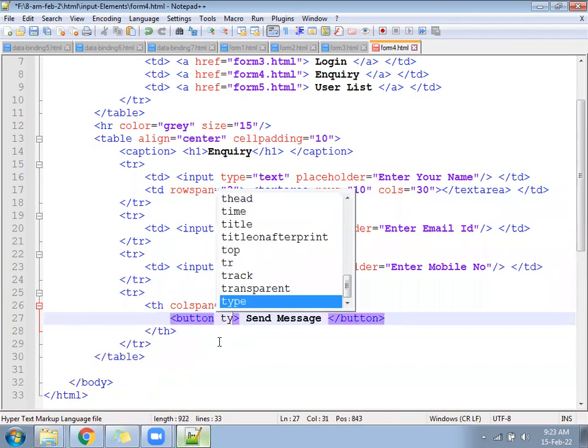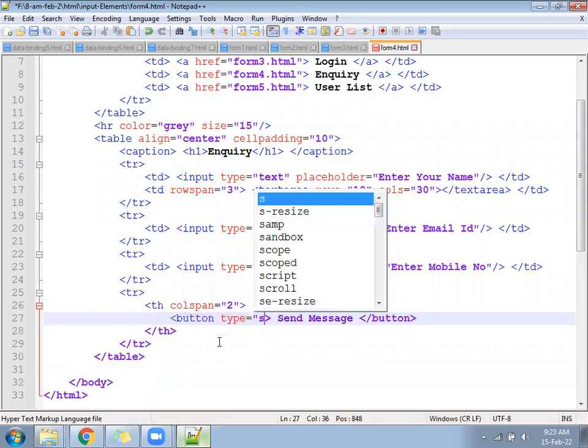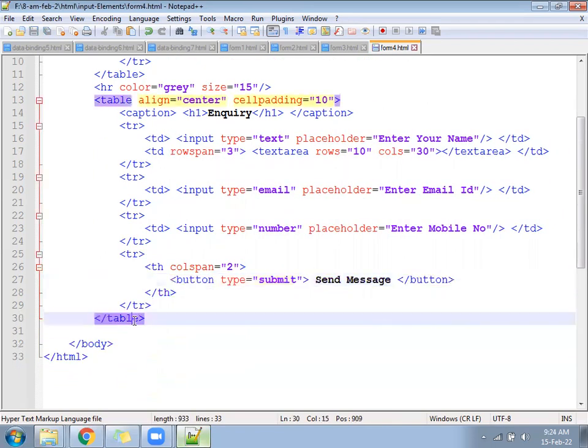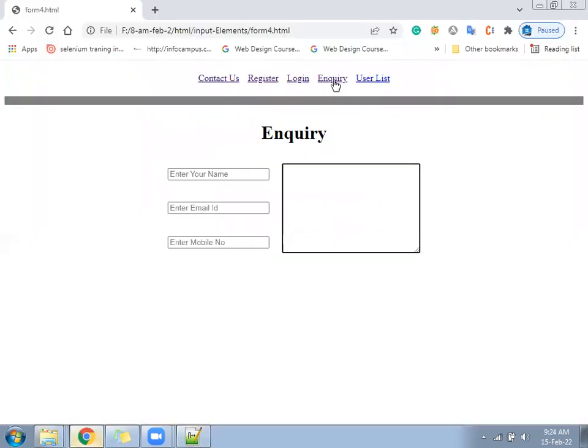Type equal to submit. Type equal to submit, and we'll check once what is the structure of the page.